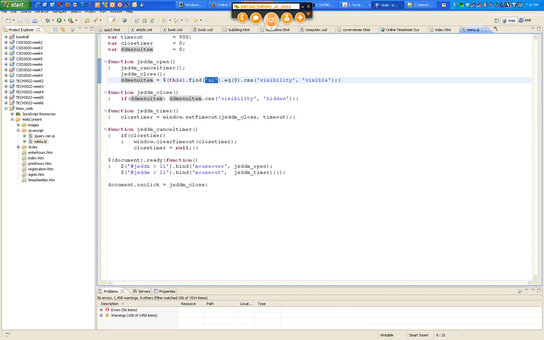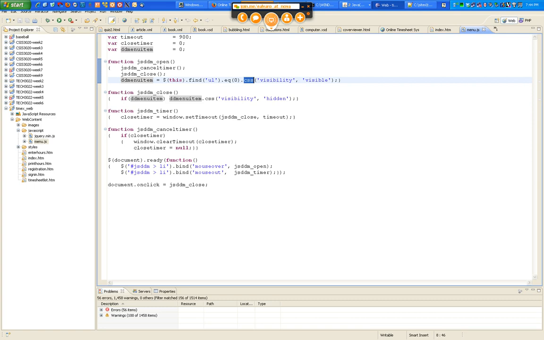Okay? And if you find them, length not equal to zero, then I want you to modify their cascading style sheet to what? The property visibility, the value visible. That means you found one. Notice that I have menus, line items, that don't have submenus, so you won't do it. You will only do it to those menus that have submenus. Is that cool? To visibility equals visible. That's the guy that actually did it.